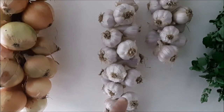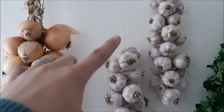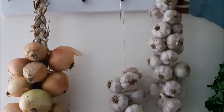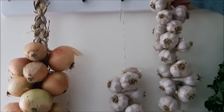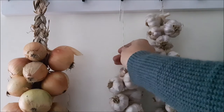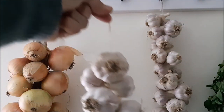Once you are happy with how it's arranged on your thread, we've got to go up and trim the top to length. I just like to knot it off — you can see here I just like to use the string itself, but if you want to do something fancier than that you totally can. I'm just going to take this back over to the counter and knot it off.